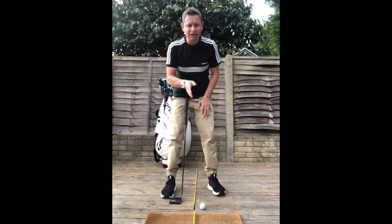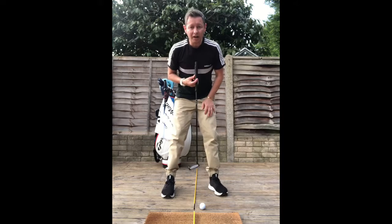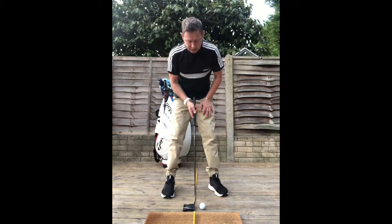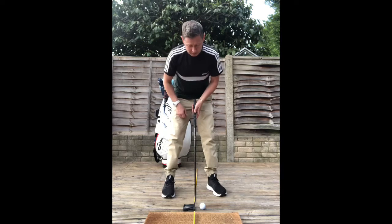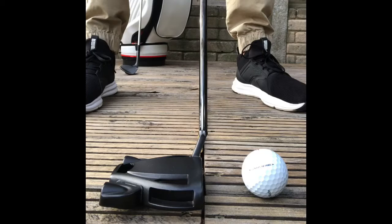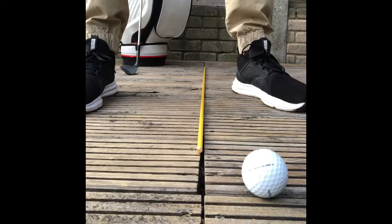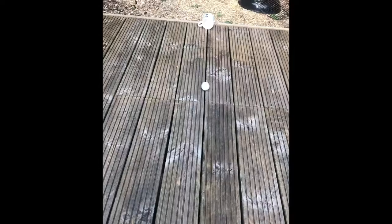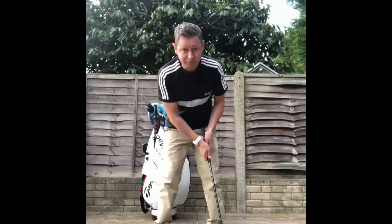So I'm going to set a golf ball down just slightly forwards of this yellow line — my heart, if you like, is directly above the centre of it, so the lowest point of my swing is going to occur on that yellow line. I'm going to put the ball slightly forward at that point and my intention is now to just deliver a stroke, making sure I keep a massive emphasis on keeping my heart in the same place. There she goes.